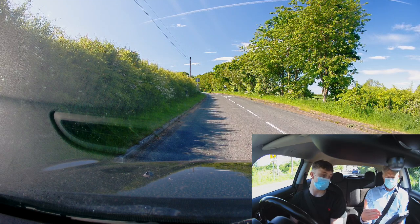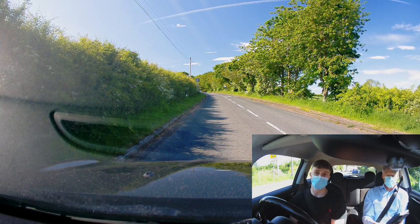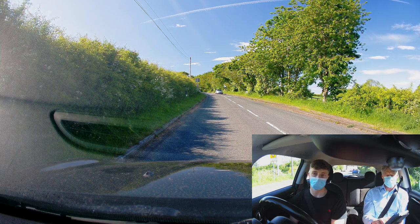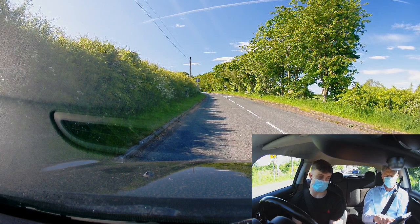Well, if we know we've got to give them at least a metre and a half, why do you think we give them that? At that speed, anyway, what can the cyclists do? Swerve around potholes, yeah. They could fall off. I've been on my bike and fell off it, missed the pedals. So swerve around potholes, wobble.